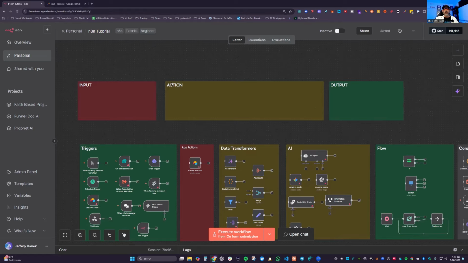Whereas with AI, it gets in the middle of the action and you don't know what the output's going to be. One time it could be long, a long paragraph, other time it could be short. Now, you can go in, of course, and prompt it and set it up and really narrow down that output. But that's one of the great things about AI. You don't want a narrow type of output. If you do, there's a good chance you might want a workflow versus an AI workflow.